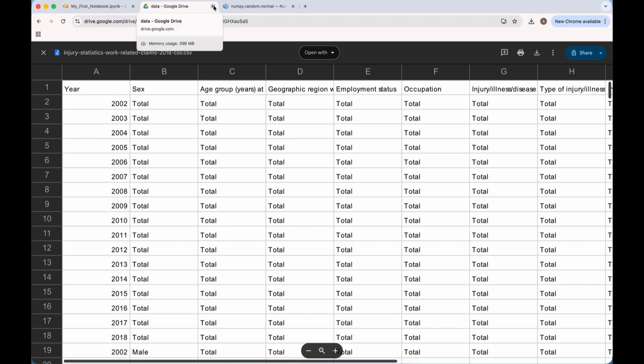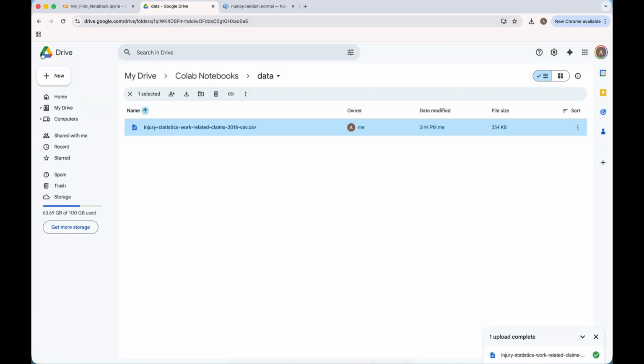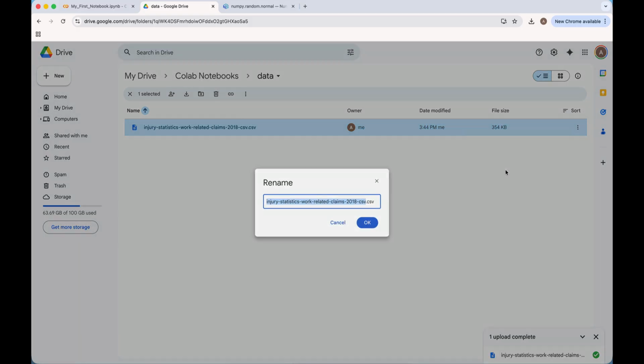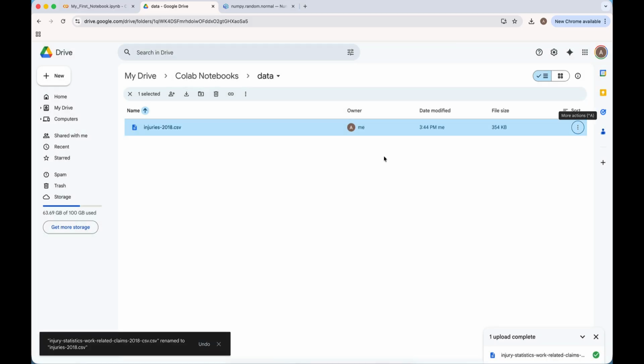Right, now what I can do is, let's close this. Let's give it an easier name. Rename it to injuries 2018. Okay, so this is one CSV file. It doesn't really matter what the content of the file is.